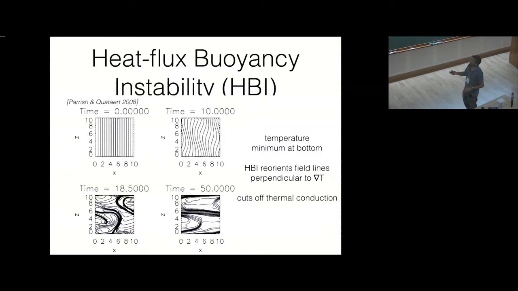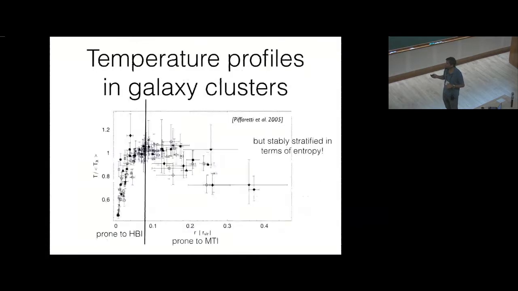So this is a snapshot from the simulations of this other instability, which happens if your temperature gradient is positive. Okay? Temperature increases with height. So you have initial field lines which are vertical, and the instability has a tendency to comb out the magnetic fields in the horizontal direction. And this is how this looks nonlinearly. So these are actually robust linear instabilities, and it's pretty well established.